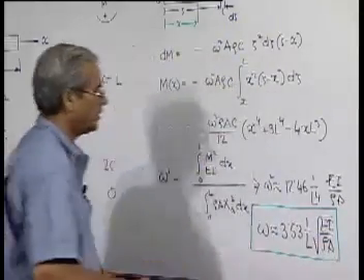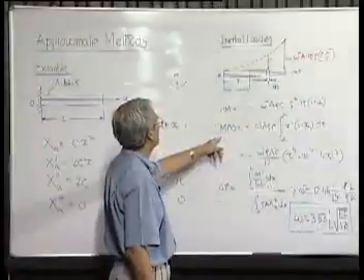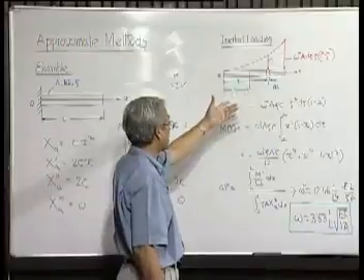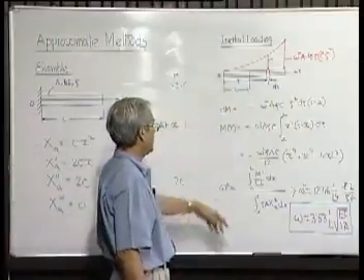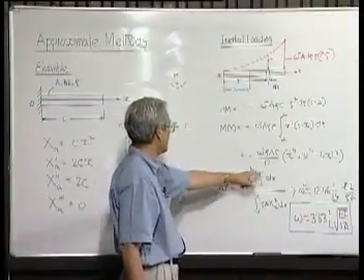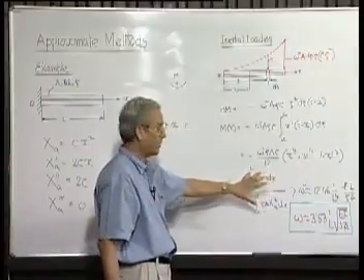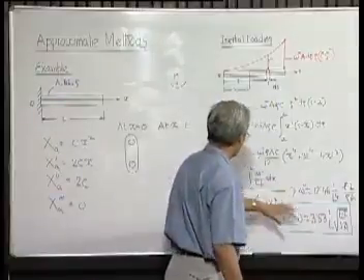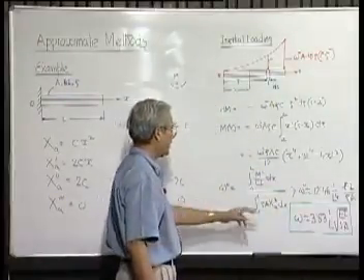That means we find out the moment at x due to the inertial loading which is caused by an assumed deflection x a, and substitute it here in the original equation of Rayleigh, and then solve the equation for omega square, because omega square will be on both sides, and we get this.